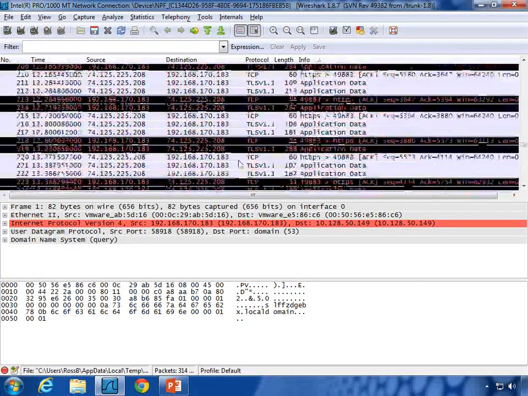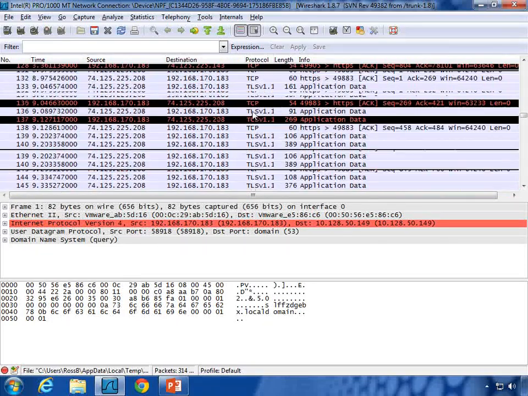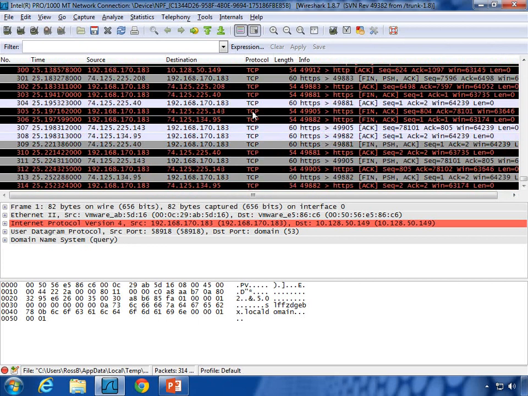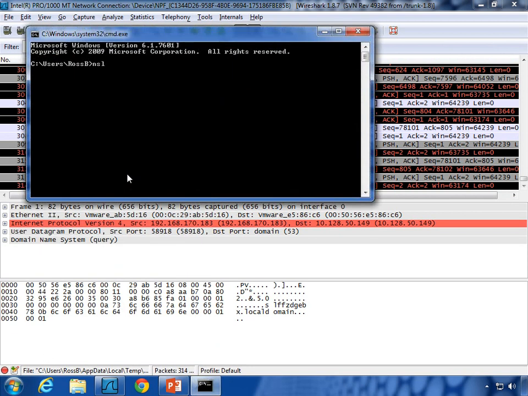Now we have a ton of data being transferred here from my workstation out my network interface card, and we want to reduce some of that traffic. So in order to do that, we need to find out what the IP address is of globalmantics.com so we can then write a filter just like we did for ping in order to eliminate all the traffic not destined for the globalmantics web server. So to do that, I'm going to open a command prompt and I'm going to use the nslookup command. So I type nslookup and then the domain that I want to know the IP address for.